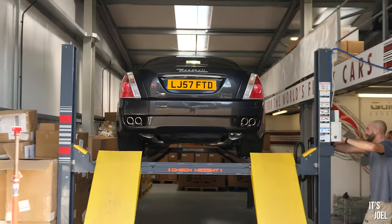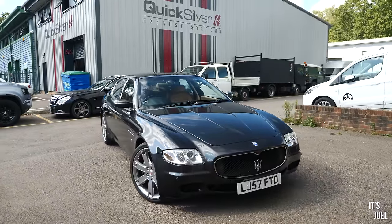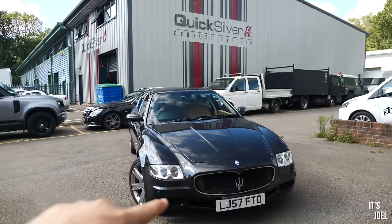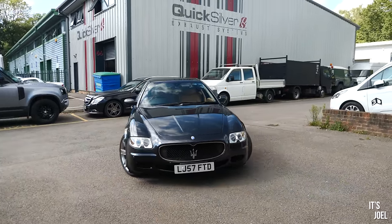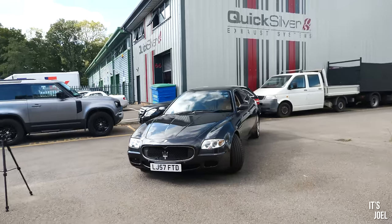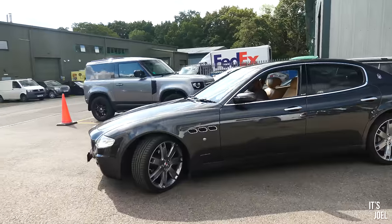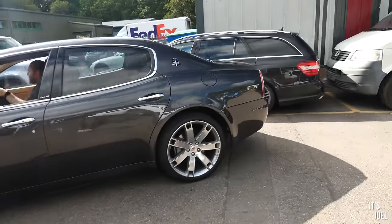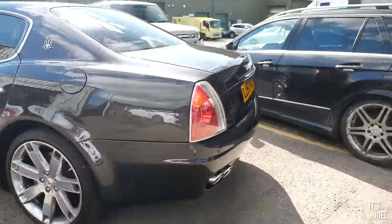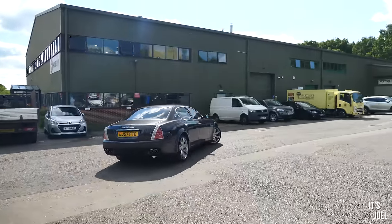Because of the angle of those boxes it does look fantastic. There she is, still looking amazing after the incredible job the valet guys did in the last video with the G Technics treatment. Very, very satisfying to look at — and now we've got the chrome finish at the back to match the chrome wheels. It does look awesome. Let's see what this sounds like under a bit of load.